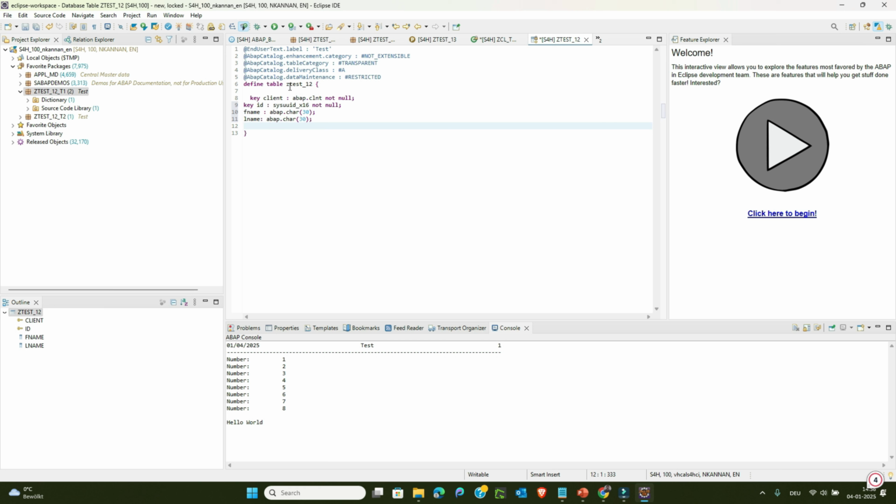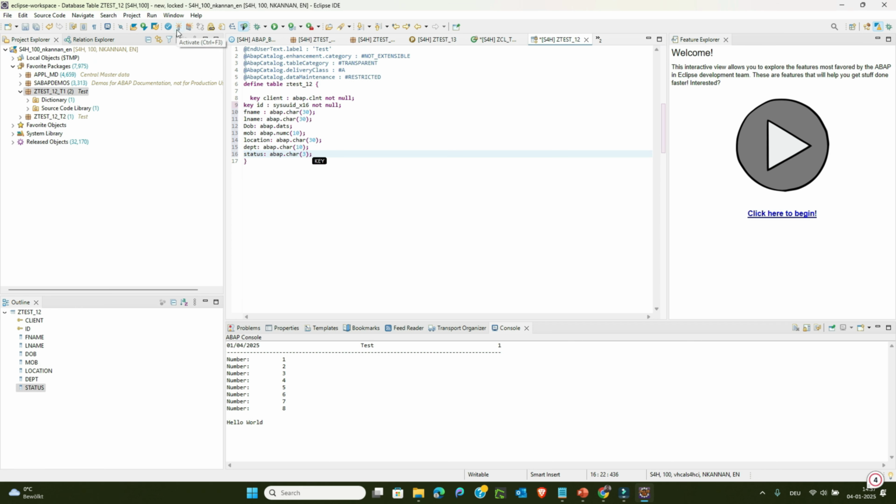First name, last name. What else can we take? We can take date of birth of the employee. And then mobile we can take. Let's take it as numeric length. And then what else can we take? We can take location, character 30. Department we can take, character 10. Then we can take status of the employment.